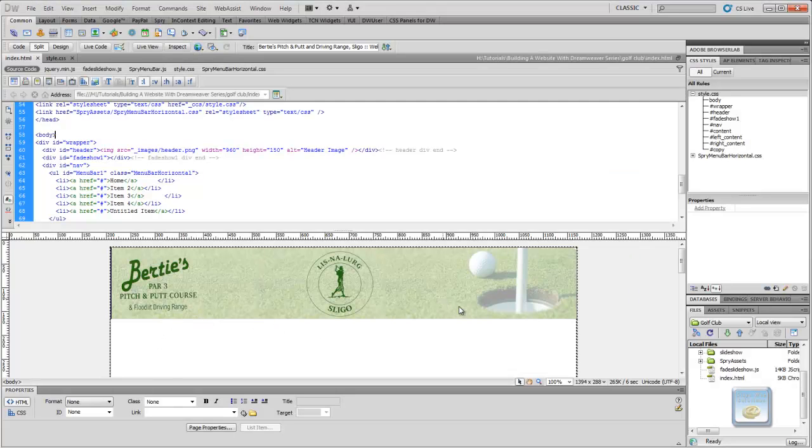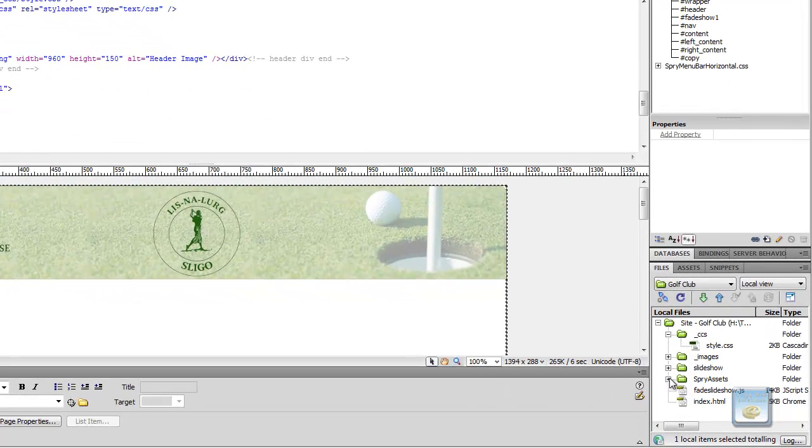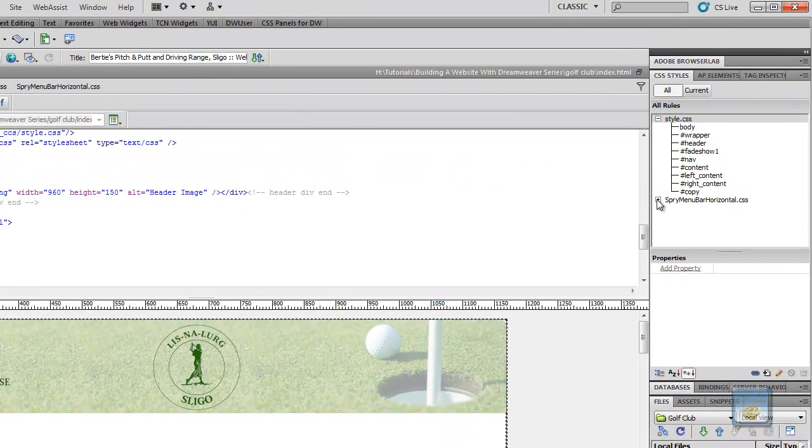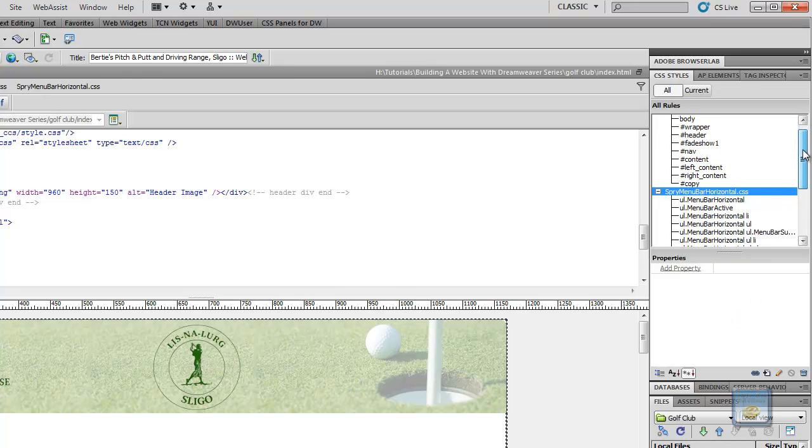And this can be a little bit tricky to find, but you'll get it through trial and error anyways. But the Spry Menu CSS shows up here in your CSS pane, your styles pane. Both your normal CSS shows up as well as your horizontal shows up.